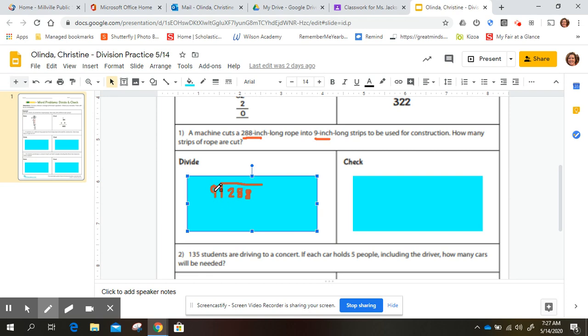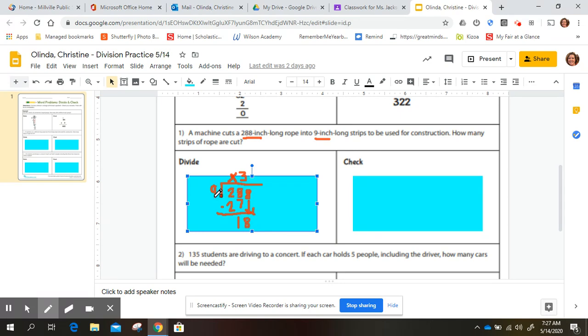I think, how many times can 9 go into 2? Well, it can't, so I'm not going to put anything there. I just put an X to help me remember no number here. Then what number can I multiply by 9 to get 28? 9 times 3 is 27. Then I can subtract. 8 take away 7 is 1. 2 take away 2 is 0. I don't need a 0 in the front, and then I'm going to bring down the 8.